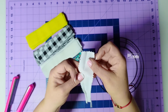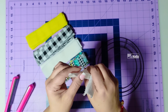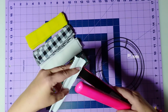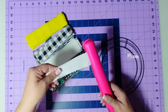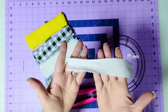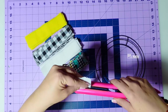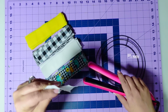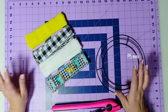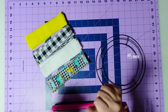Sometimes the Dollar Tree fabric comes really curled up, where even if you use it, it's not going to look right. And if you want to, of course, as I said, extra step, just use a flat iron and just iron it a little bit, just really quickly. And look at this. Here's the nice ironed side, and here's the curled up one. And then I'm going to do the same thing on this side because the fabric from the Dollar Tree does have a little bit of starch. But as I said, extra step, no need to do it, but I wanted to show you what I did on some of them that were really bad. This fabric in particular just was not nice like this. It was very curled up and wrinkled.